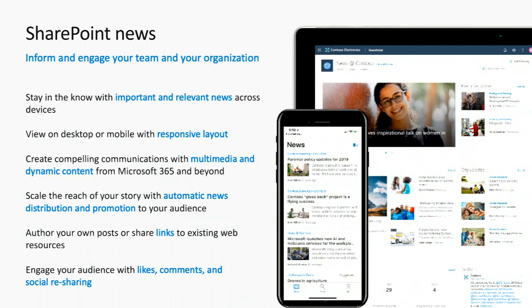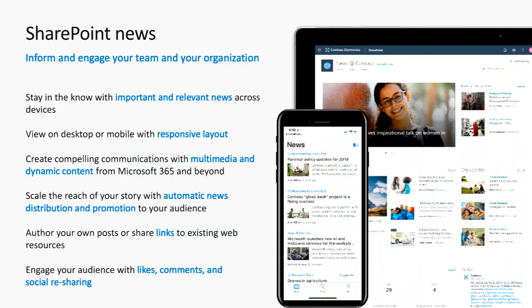SharePoint News is a content distribution system that really works across the spectrum of personal, team, and organizational news. You can view it online with responsive layout. I'll call it natively digital content. It's not pages, it's not simulating paper. It's really designed to be consumed no matter what size screen you're on. You can incorporate content, whether it's pictures or videos, into those news presentations so they're interesting.